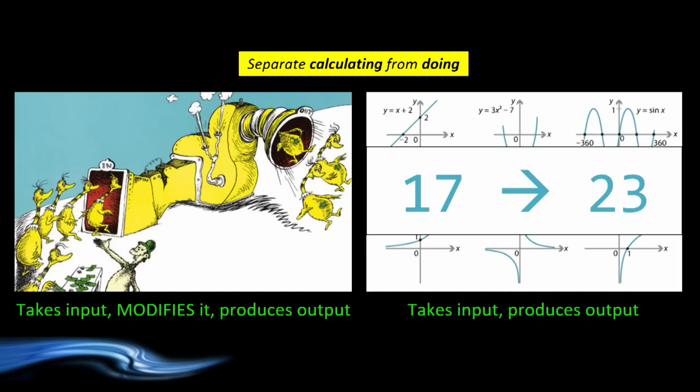I forgot to put the dash, because I was gonna put dash question mark. I read this somewhere: separate calculating from doing. It's in a book, and someone referenced it, and I saw it. I didn't read the whole book, but I saw that, and I was like, yes. Something I was probably already subconsciously doing, but I didn't put the words together like that, so these are not my words. Separate calculating from doing, right? The right-hand side is like calculating, and the left-hand side is doing. It's modifying something.